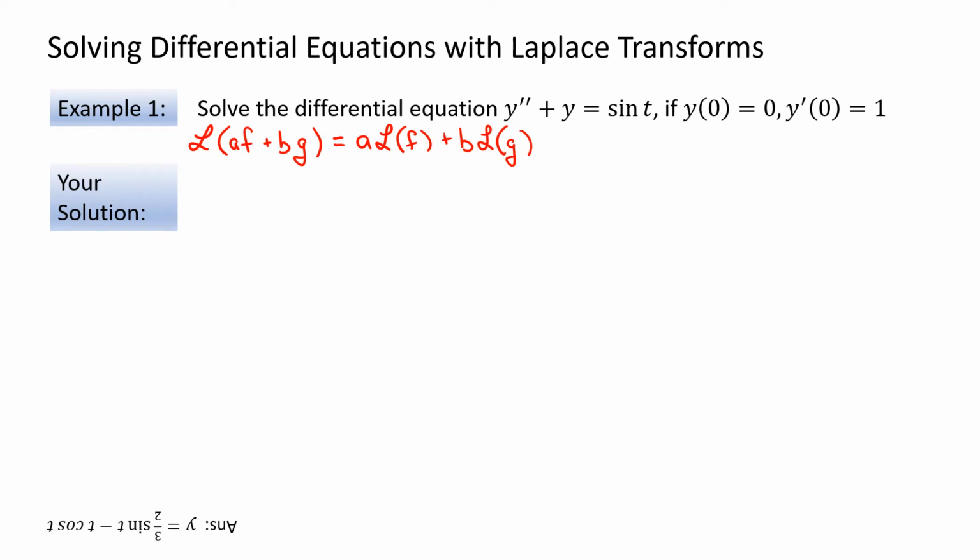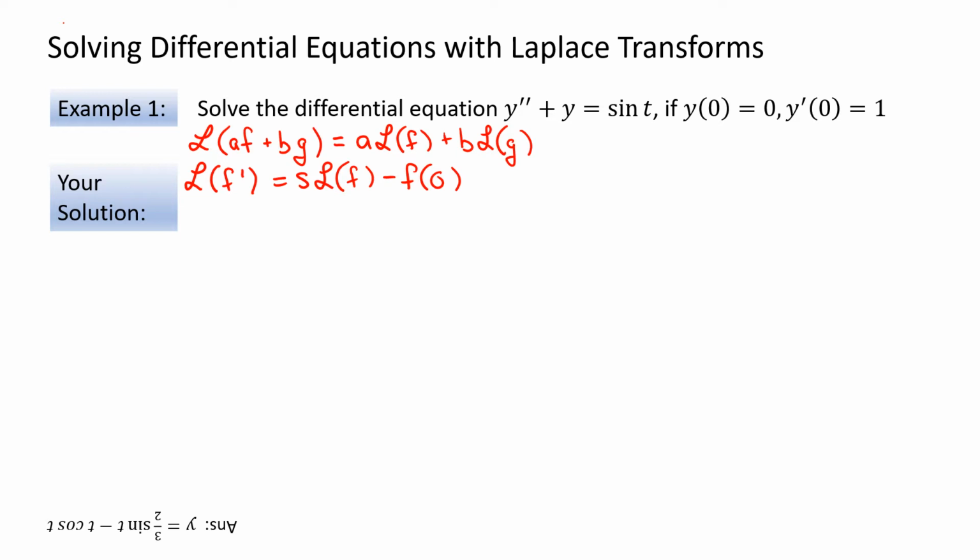The second one is the first identity that you saw in the last slide, and that was the Laplace transform of the derivative of a function is equal to s times the Laplace transform of the original function minus the original function at 0. So I have f at 0 there. In this case, we have a function y of 0.